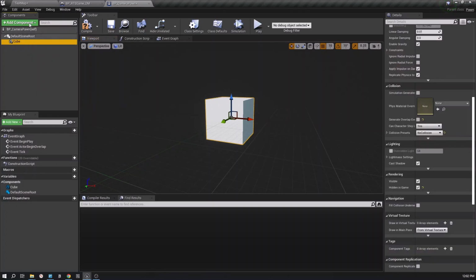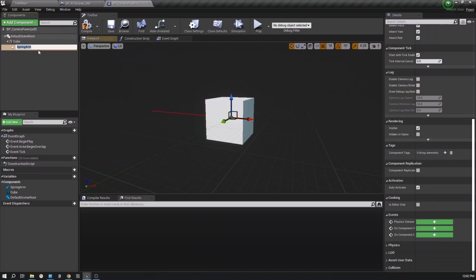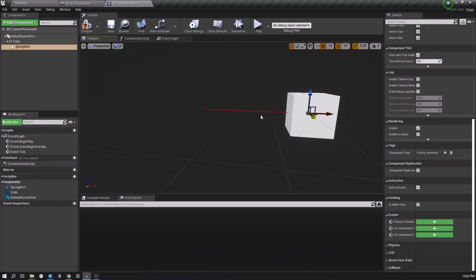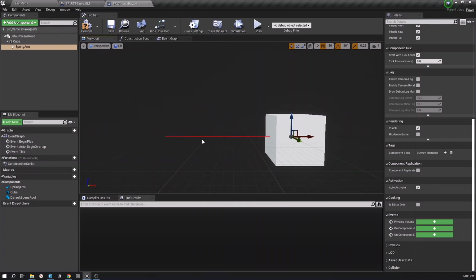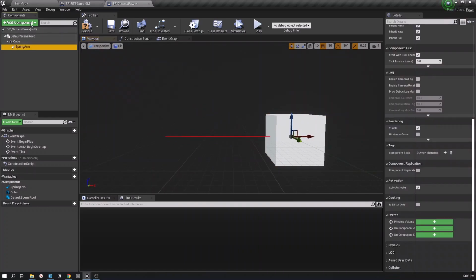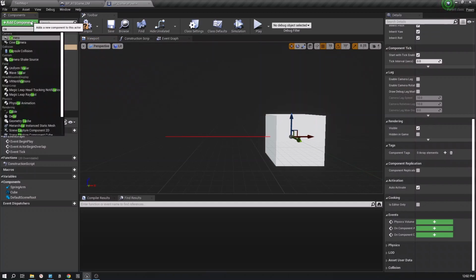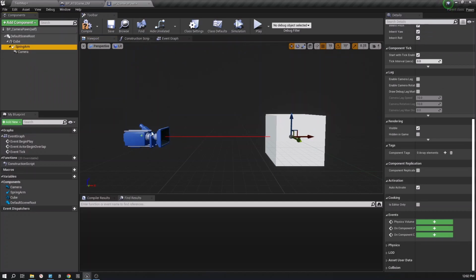So let's select the cube, and first I will add a spring arm. So this spring arm serves as a distance indicator and a locator where we can place our camera. So if I select this spring arm and put a camera element, you can see it will be attached at the end of this spring arm.